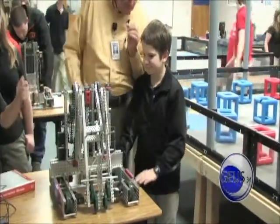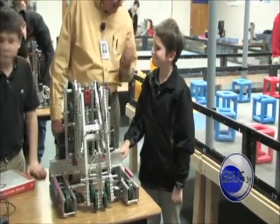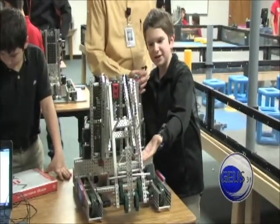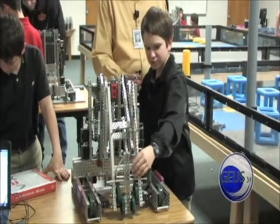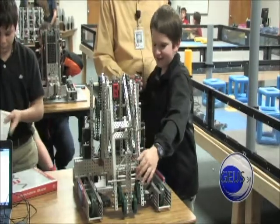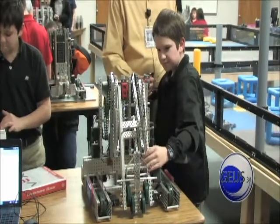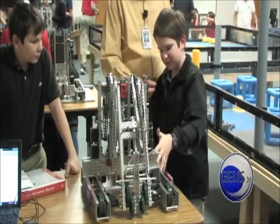Let's talk about different features of the robot, like your pickup mechanism, your lifting mechanism, how you do that. All right, so this is our robot for 2148E, and we have a six bar here that lifts the cubes that we pick up with our foot here, as we like to call it. That just lowers, and we can pick up cubes by pinching it right here, and then we raise this arm up and we score on the cube, or we score on the post.